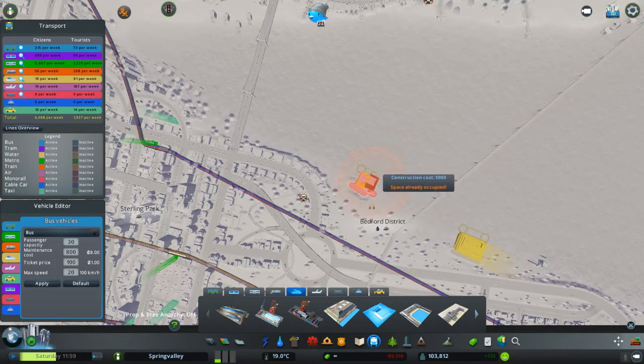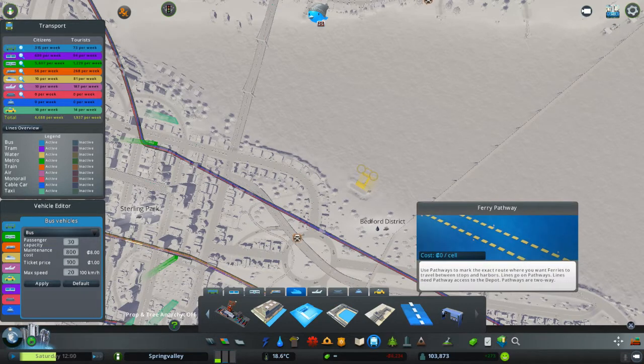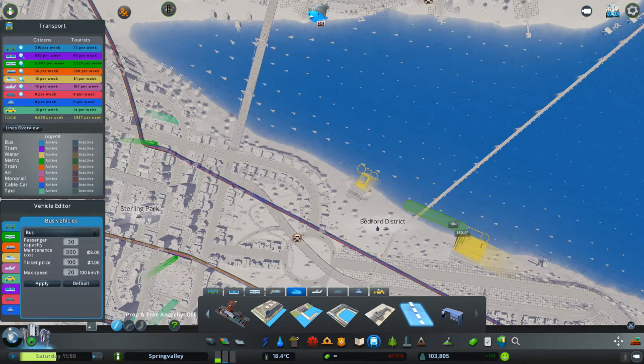Again, there are the circles, as you can see, and that simply means that when I connect up to build a route using this tool, that's a pathway, I've got to drop that from there to there. That's the first pass, which means now that ferries will go to the first stop, and when we build our route around the circuit, that's where it will come back. So first one in place.